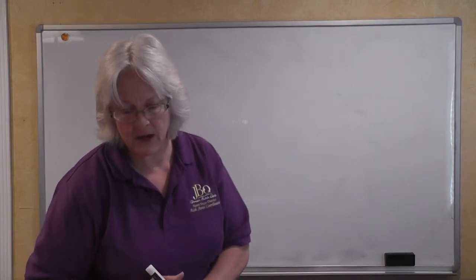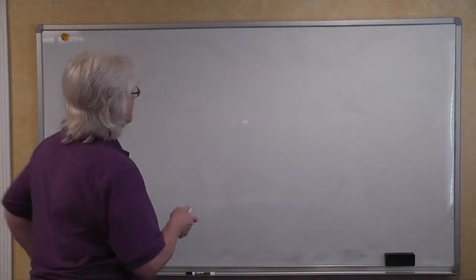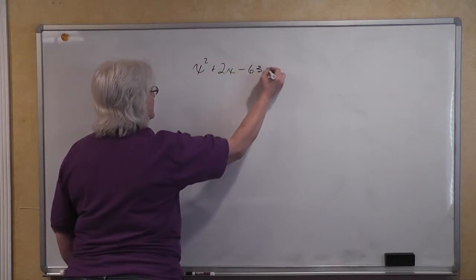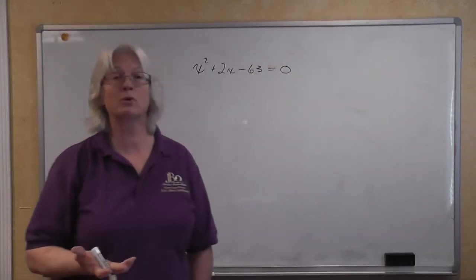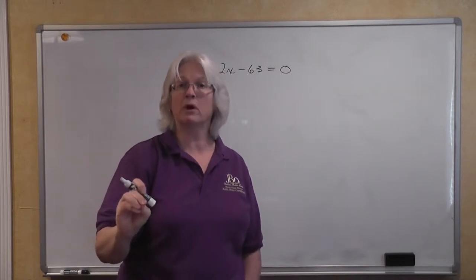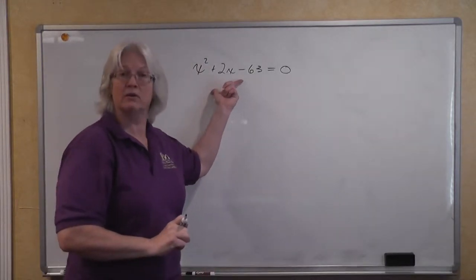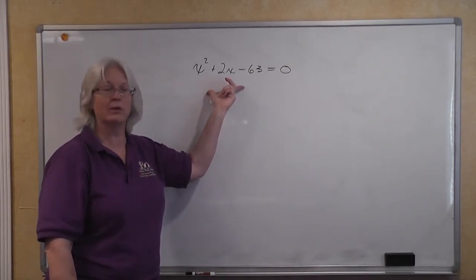So, quadratic equations by factoring. As we begin, what we want to do is set our equation up so that we can apply the zero product property. Let's look at example one first, on page 447: x squared plus 2x minus 63 is equal to zero. Our zero product property tells us that if we have a combination of factors equal to zero, we can determine our answers, because at least one of those products has to equal zero by itself. We don't have products yet on the left-hand side — we have a simple quadratic trinomial that we need to factor.